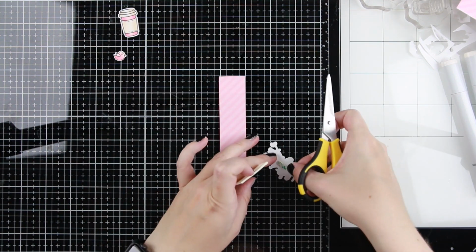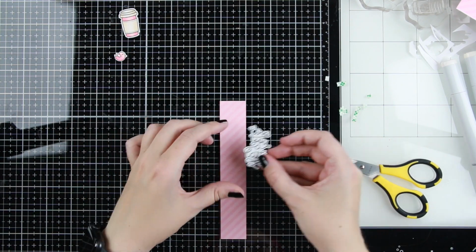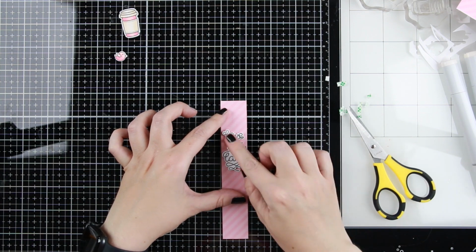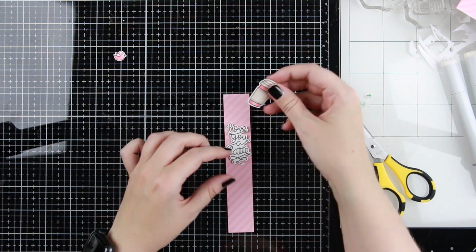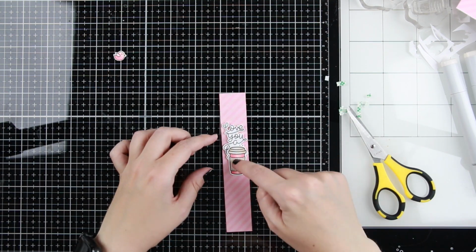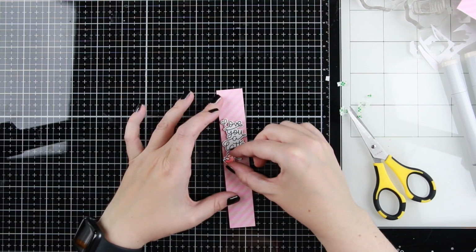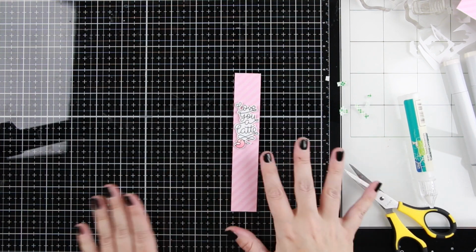So I'm starting off by just kind of putting this up with some foam tape, making sure again that it is about 1/2 inch underneath the fold so that it doesn't feel cramped. And as you see here, it's way too big. That little coffee cup is way too big. So instead of using that, I am actually going to scrap it. I'm going to add that little bird, and then I decided, well, I want more details.